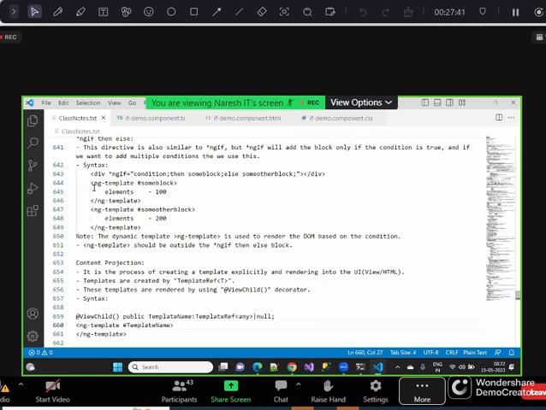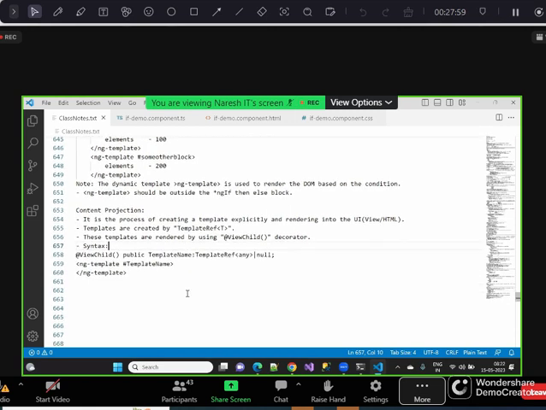Here, this is ng-template where you can create by your own. Or else, if you want to create separate templates in different places and render them all, then this is what we have: content projection. I will take a simple example so that it would be easy for you to understand.